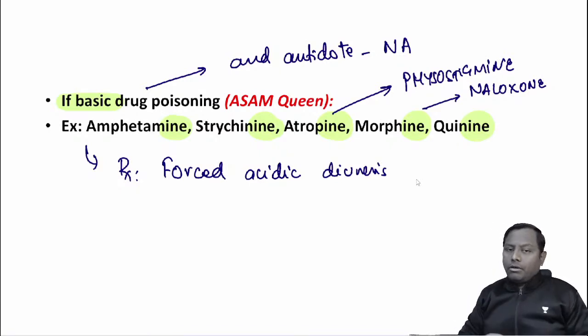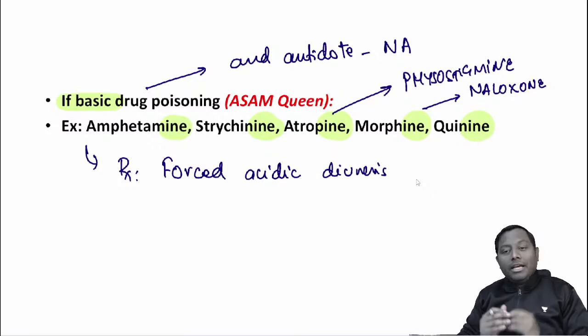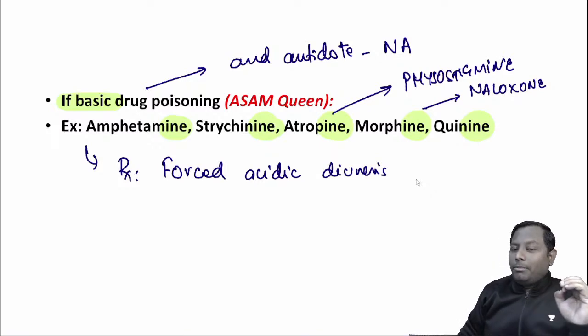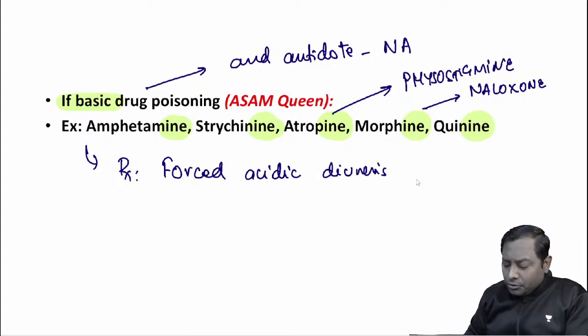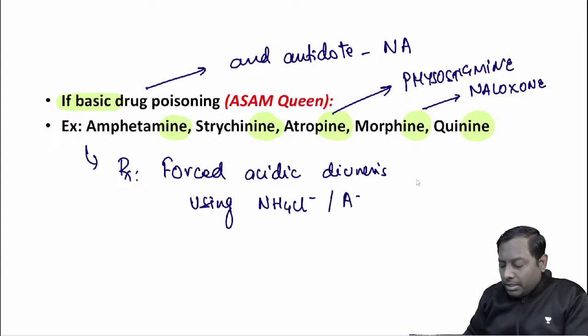But if I give you a 4-option question, I'll be waiting for 5-10 seconds for your responses, and that will simply take up our time. What I want is that in whatever 3 hours you are going to spend here, you will end up revising all the minor, major, important areas from the examination point of view, including your immunomodulators, including the important monoclonal antibodies as well. So what are you going to use here for forced acidic diuresis? Using NH4Cl, or you can even use a simple injection of ascorbic acid, that is vitamin C.